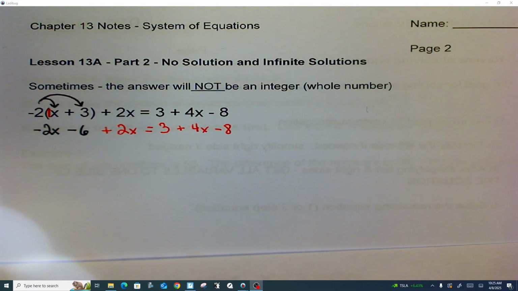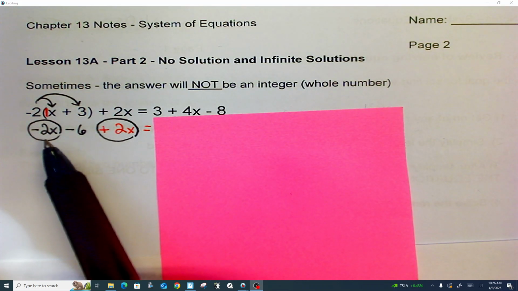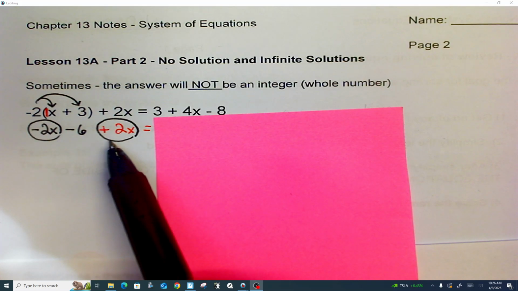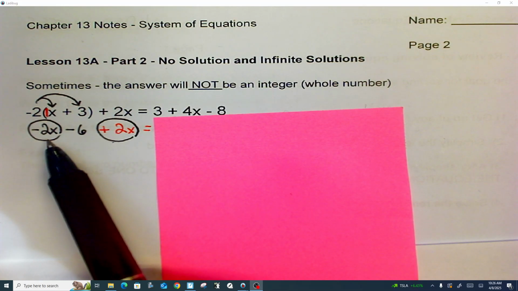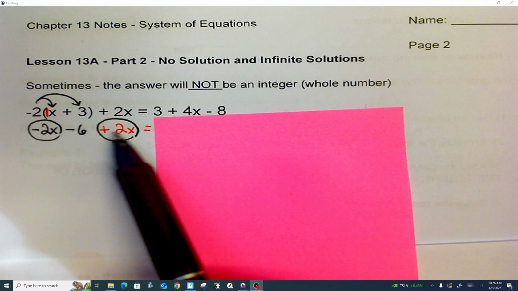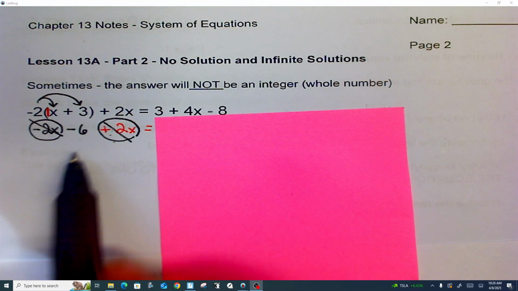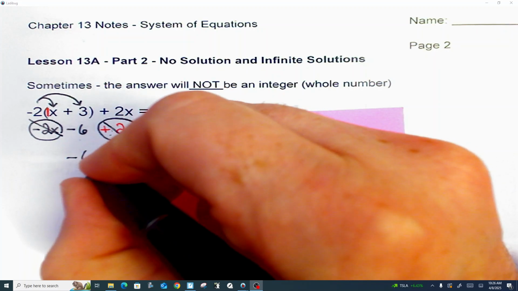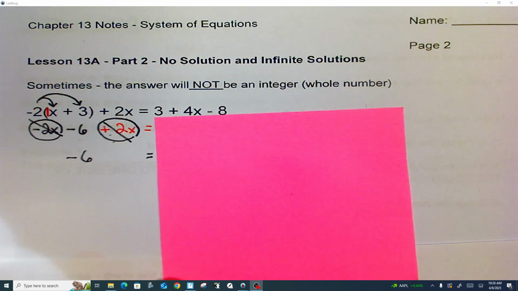So now we have to go and simplify the left side of the equation. And when we do the simplifying on the left side of the equation, we don't say something like -2x and -2x underneath. We just put it together in our heads. -2 plus 2 is 0. So that cancels out. They're no longer there, and the -6 is what's left over, and it just drops down, and the equal sign again drops down right underneath it. Let's go check the right side of the equation.